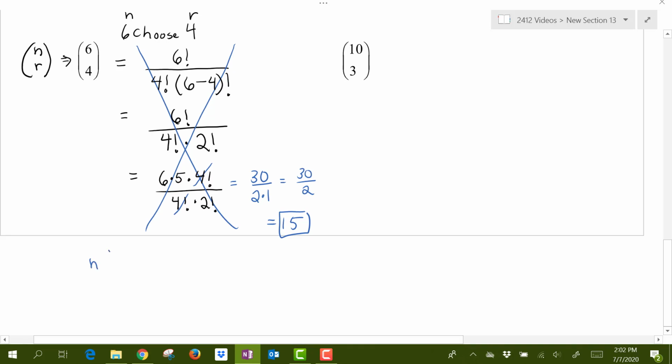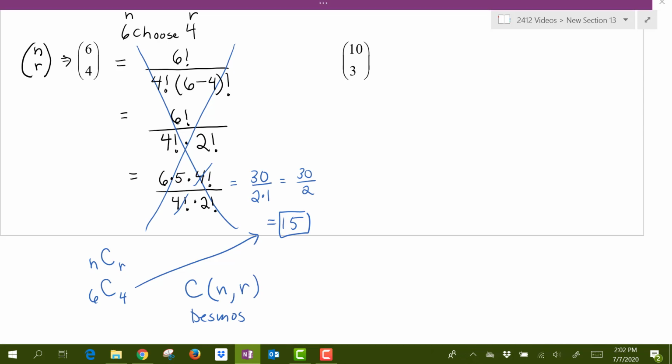So we talked about how in some calculators you would write it as n first and then the C and then the r. So in this case it would look like 6, capital C, and then the 4, which is exactly the same thing as 15. It gives you the same answer. Desmos is going to ask you to put the C in first, and then put parentheses around the n, comma r. Okay, so this is how Desmos is going to ask us to enter in this combination notation.